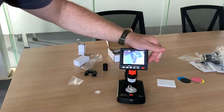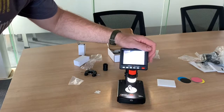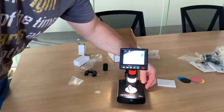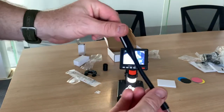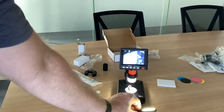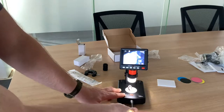You can zoom that right in and play around with the focus. You can bring up some light from the top, or bring up light from the bottom - you can see it changing. If you've got a nice stone in there you can use this USB light stick which pops in the bottom here to give additional light. As you move it around it reflects on the jewelry - you can see it reflecting on the screen.